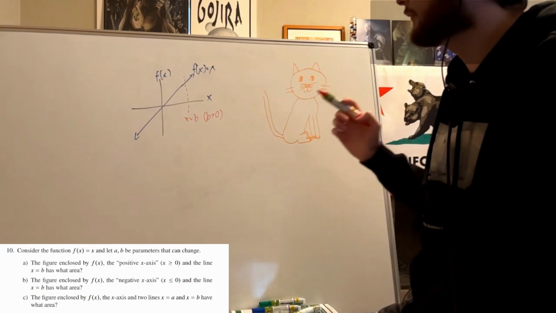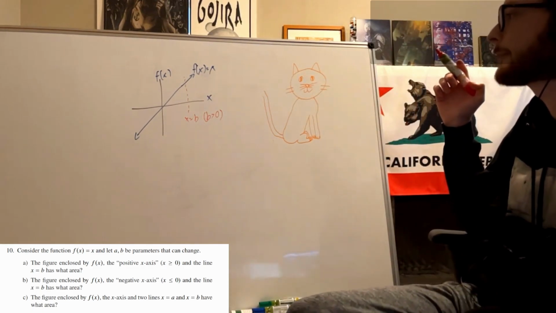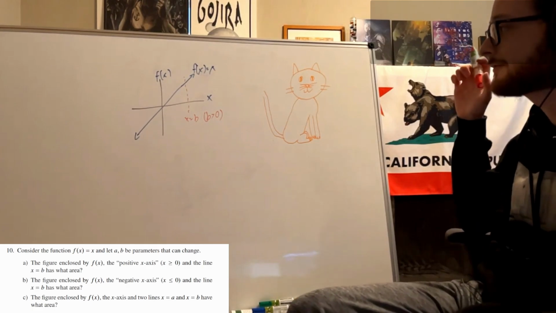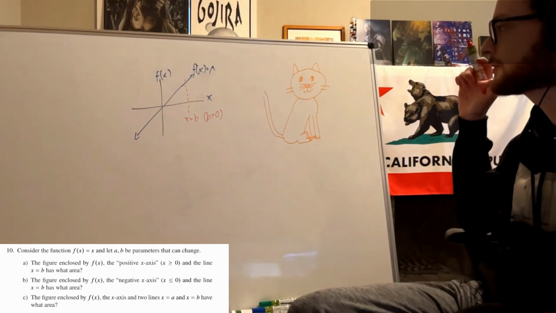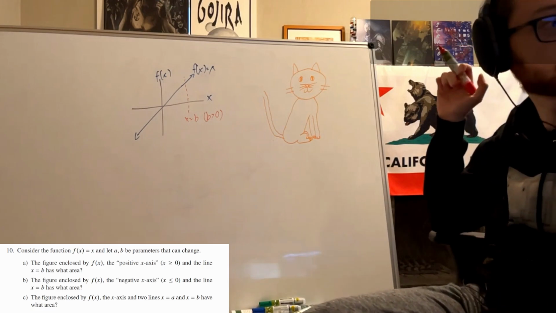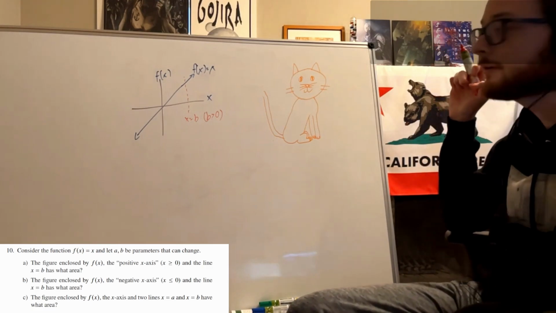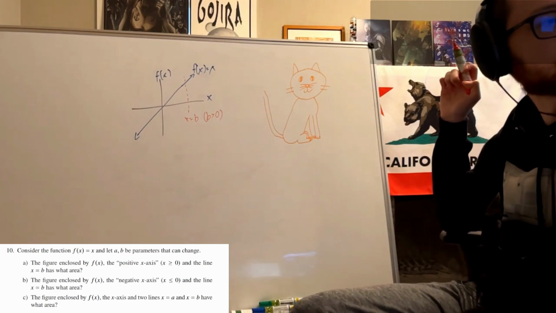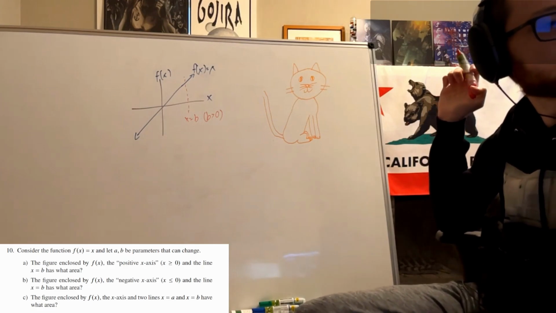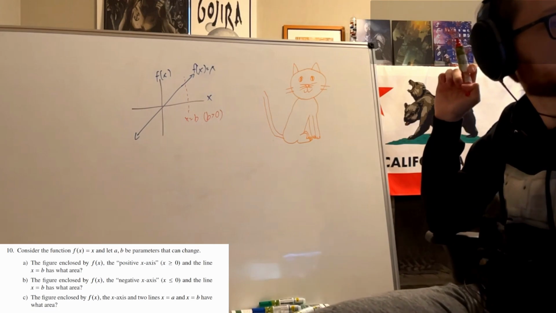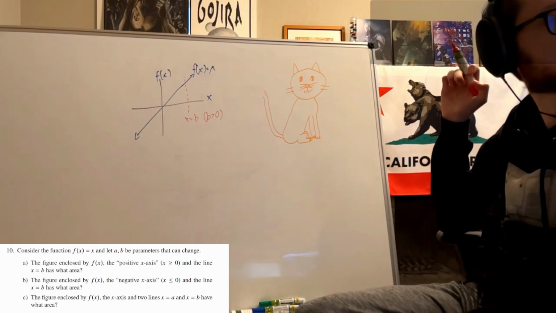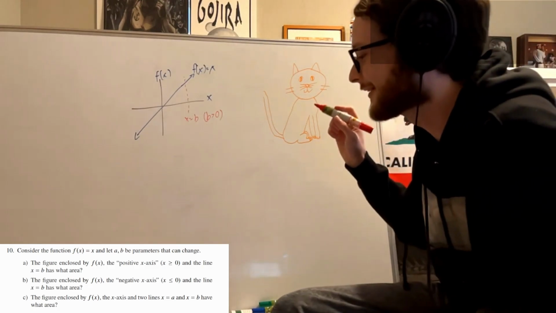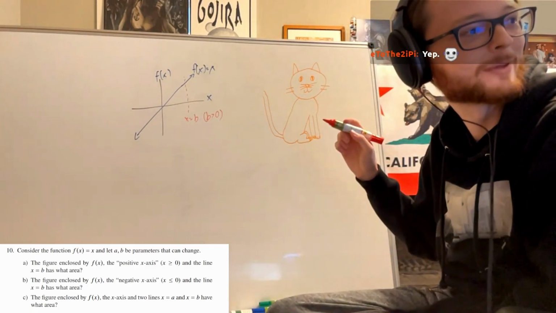So, if b is less than 0, there is no area enclosed by f of x, the positive x-axis, and the line. So is the condition implied here that b is greater than 0? Because we just have no area to enclose if b is less than 0 or equal to 0. Okay. Thanks, Zach. I was being too general in my thinking, I guess.